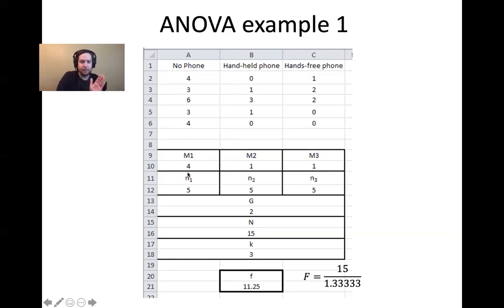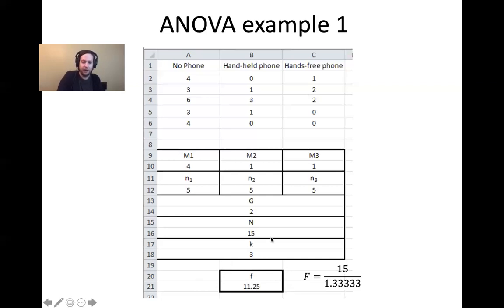Just looking at this, it appears that when there's no distraction at all, you score well in the obstacle course. But when there's any type of distraction, it looks like you're performing worse. We want to do an ANOVA because we want to see, are these means significantly different from each other? Are these 3 means different enough from each other that we're willing to conclude, yes, there is a significant difference? And so I'm telling you the answer of this before I've gone through the work.